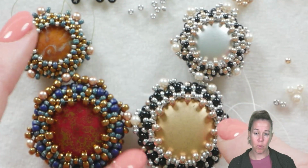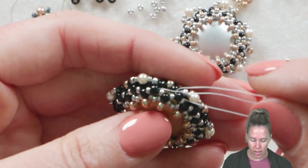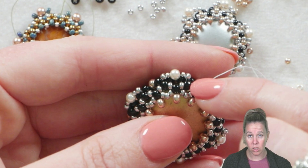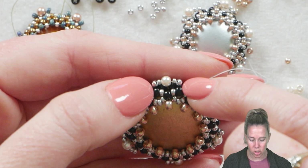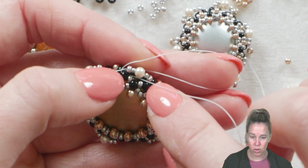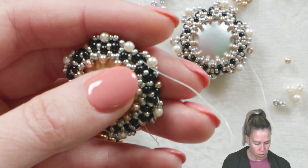What I'm going to do is actually put more pearls around my gold base just to give it a little bit more. And the way that we're going to add our next layer of our pearls is I want to come out one of the exterior 8/0 seed beads there. See how there's 3 seed beads that sit basically in front of each pearl section? You're going to come out the last one, and then you're going to go into the first one of the next series of 3. In between there, you're going to add an 11, a pearl, and 11, and sew through.